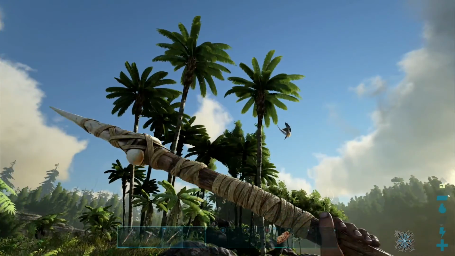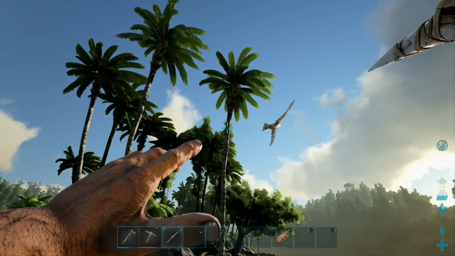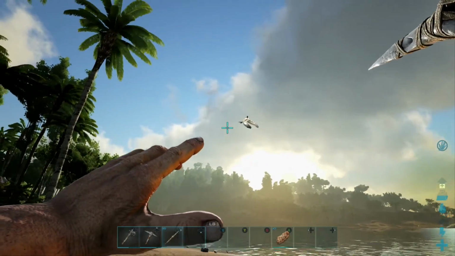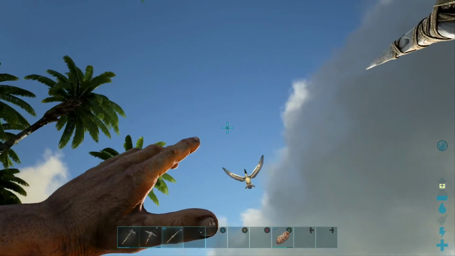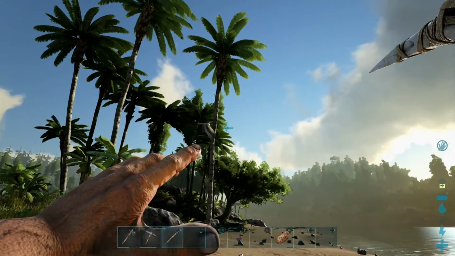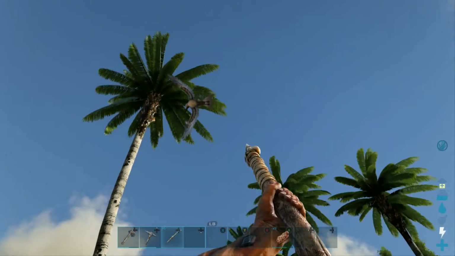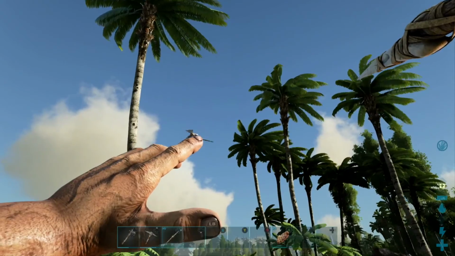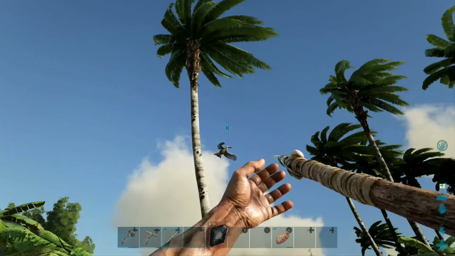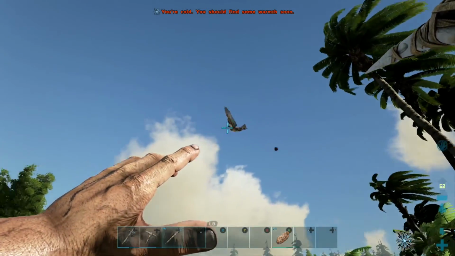Alright, let's see if we can do this. It's going to be a little tough to throw it with a spear, but I don't know. I've been having pretty good luck with the spear so far. Alright. He's going to aggro on me. No, he's not. Okay. Oh, I clicked the wrong thing. Okay, nah, he's going away. We should... now he's coming back. Alright, let's see.